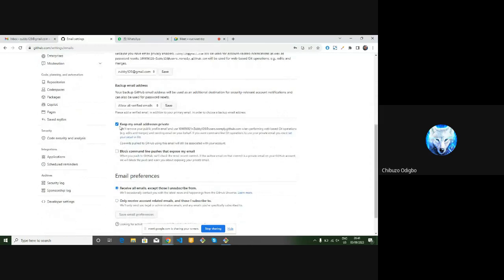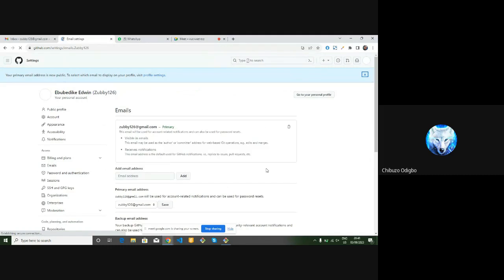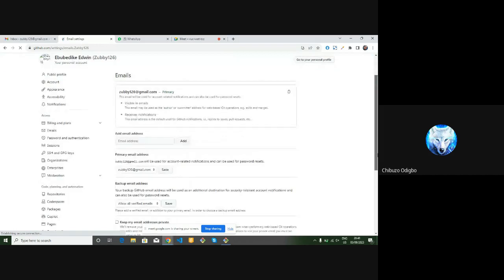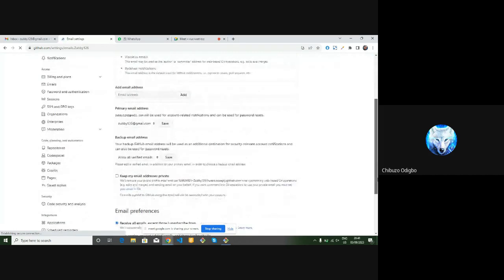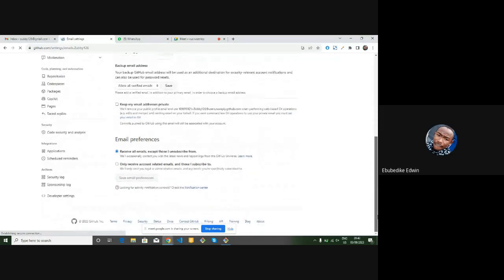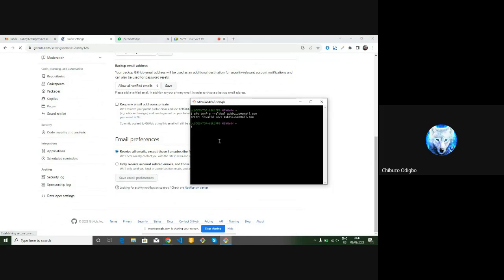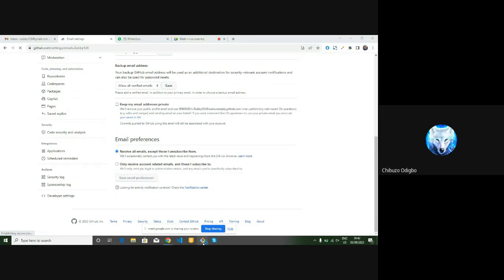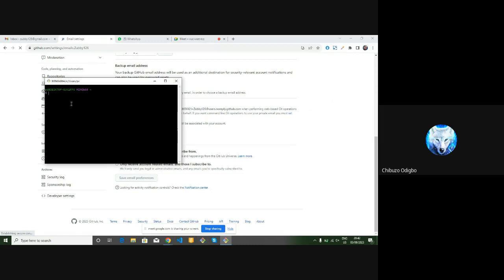Uncheck that, keep my email address private. Scroll. Okay, go back to your Git Bash. Close it and start it again. Then do git config global with your email.